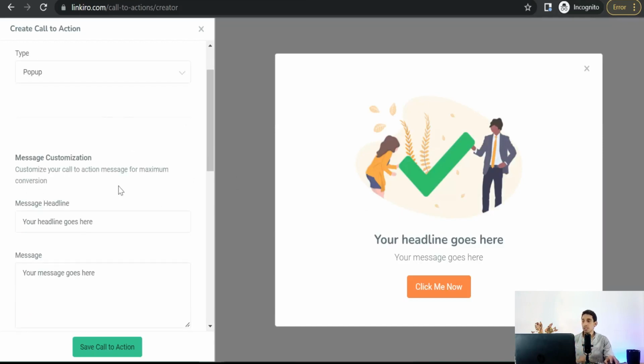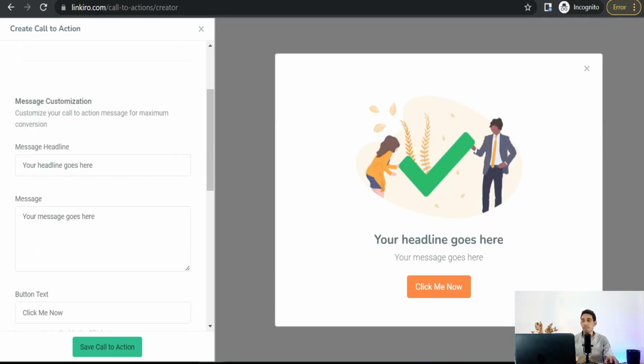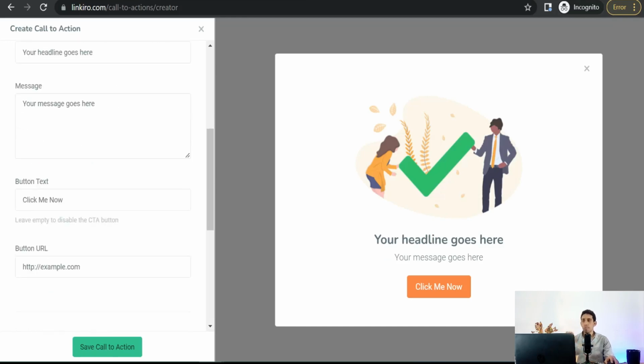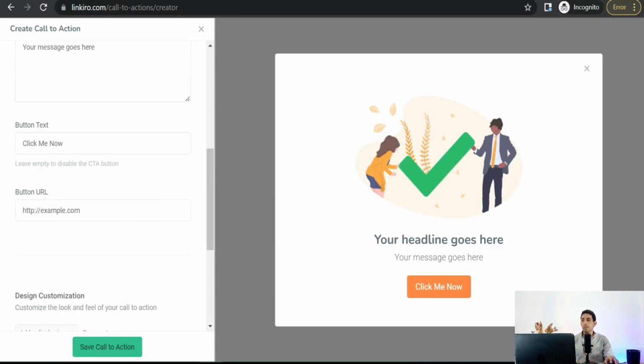And here you have to insert some details of your product, like the message headline, your message body, and the button call to action, like shop now, show me more, and something like that. And here you have to insert the link of your affiliate product, the link of your store, the link of your digital product, and so on and so forth.